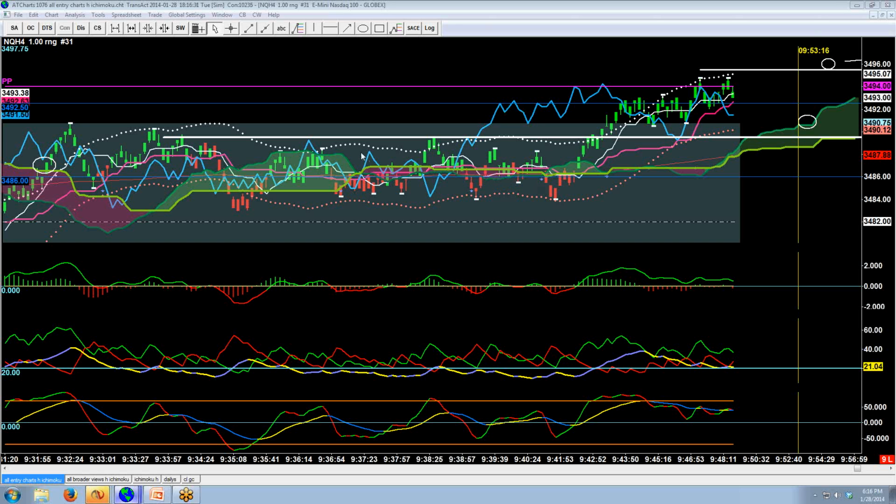So what I would look for is the Chikou line to break the resistance line that I drew, and we want a close of the bar above the line here, and when we get that, that's when the Chikou line will be breaking out above the resistance area. And then what I would look to do is, when I get the Chikou line breaking out, I would put a buy above the bar that's giving me that.